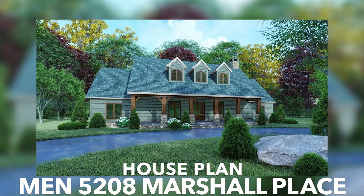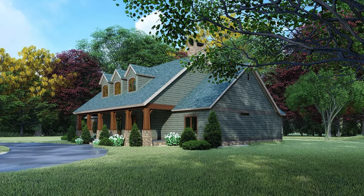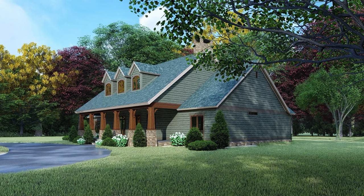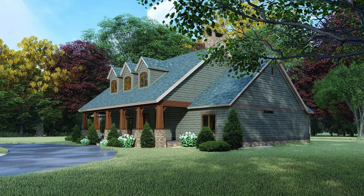This rustic farmhouse style house plan is a gloriously open home with a total living space of 2,050 square feet, 3 bedrooms and 2 baths, a soft slate gray shake siding exterior, and farmhouse beam columns adorned with stone accents mark this blue roofed country beauty as a visual delight.